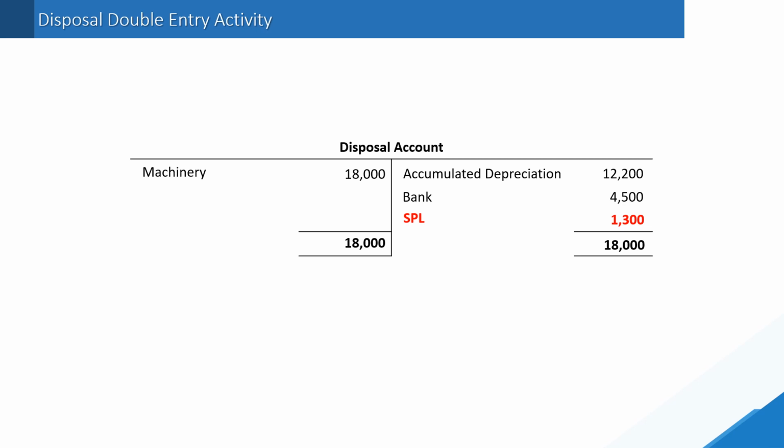Disposal account is created to facilitate this transaction. It enables us to remove all the entries for that disposed asset from the accounting records of the business, work out whether a profit and loss has been realised, and then transfer it through to the financial statement, as we can see here.